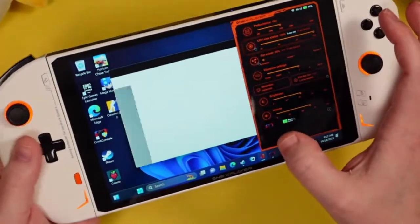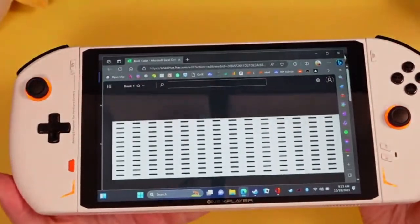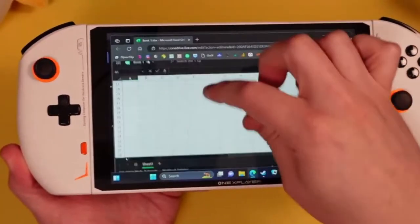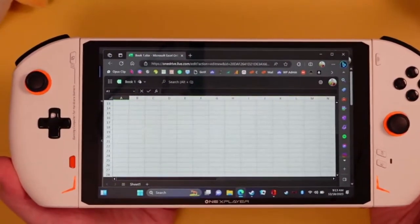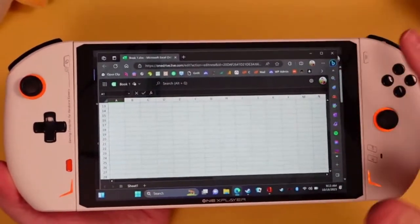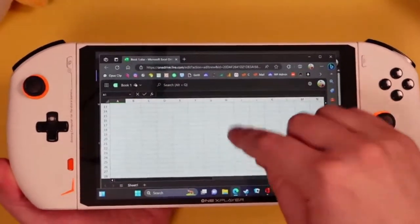This is a Solitaire beast, and also I found it to be great for Microsoft Office spreadsheets. So if we load up one of my favorite workbooks, this can actually handle all 40,000 rows of Excel, 43,000 to be specific, that's the upper limit. You could go to town on this. I mean, the 7840U is a beast as far as computing, as far as spreadsheeting goes. You can do a lot of formulas. You can calculate gravity. You can calculate different things. You can use Bing AI to go out and create algorithms and formulas. You can take over a small country with this handheld, with the power of Microsoft Excel.